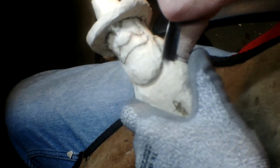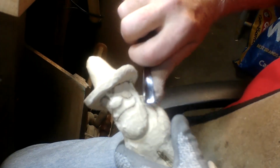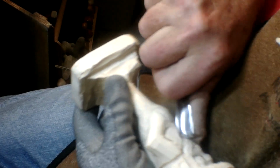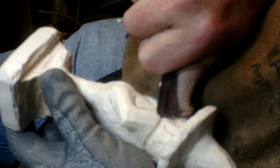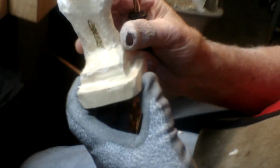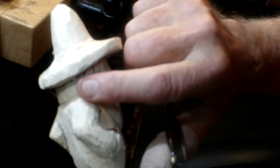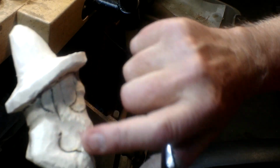I like to go in before I commit myself to V tools. This being a soft V, it doesn't have an angle. It's a little gouge in the bottom, and that's why they call it a soft V. But once you get that separated like that, we're looking for the back of the hair, bottom of the ear, beard.